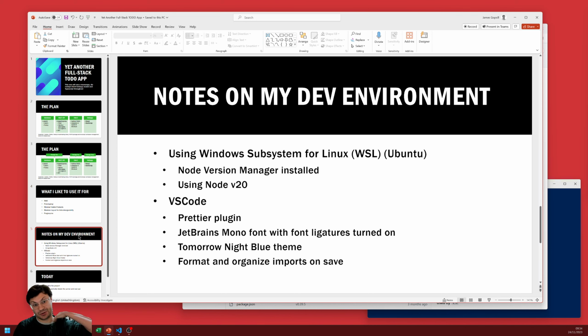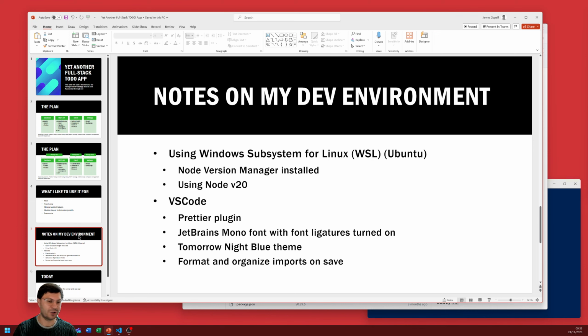So before we get into today's tutorial and demo itself, we will do just a couple of notes on my development environment. I'm using Windows Subsystem for Linux, and it's the default Ubuntu install. So if you Google WSL and install that, then you'll have the same environment that I'm working in. And if you're on Macs or Linux itself, then all the commands that we'll be using in the terminal will be familiar to you as well. So we can use it across all OSs. I've installed Node Version Manager, and I've set that to Node version 20, the latest LTS when I made this tutorial. And it's really good for managing multiple versions of Node on your platform.